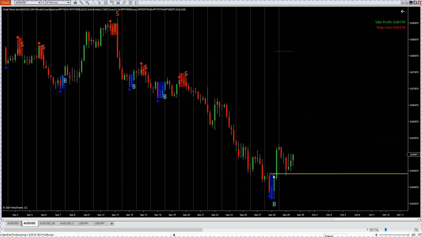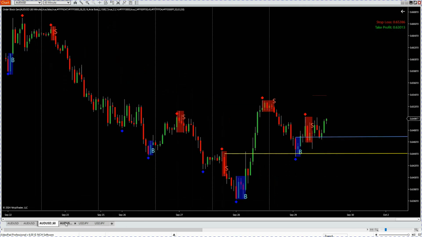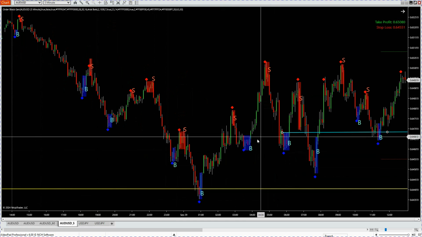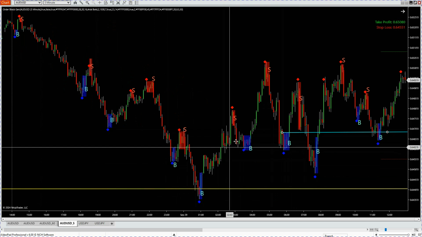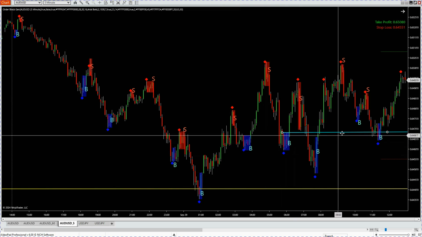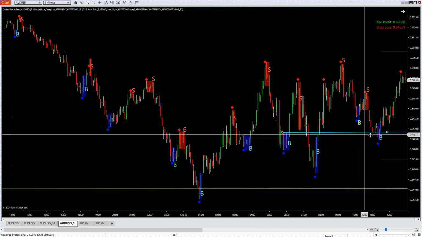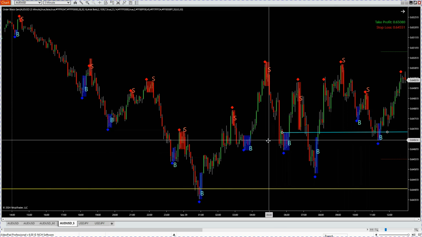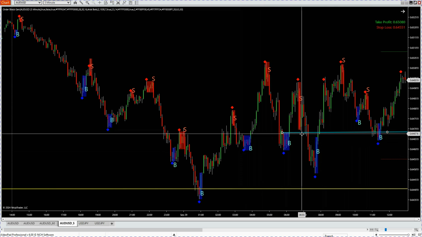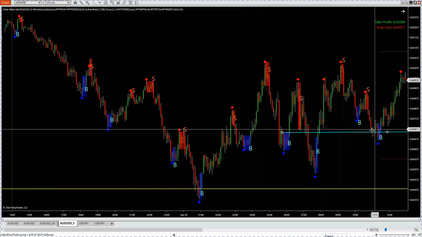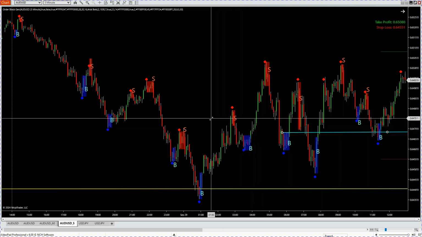So from here we can start looking for buy signals, and as we go further down in the time frames, we can see that there are more buy signals that share confluence with the larger time frames, and that's how we can get this order block generator to work for trading.